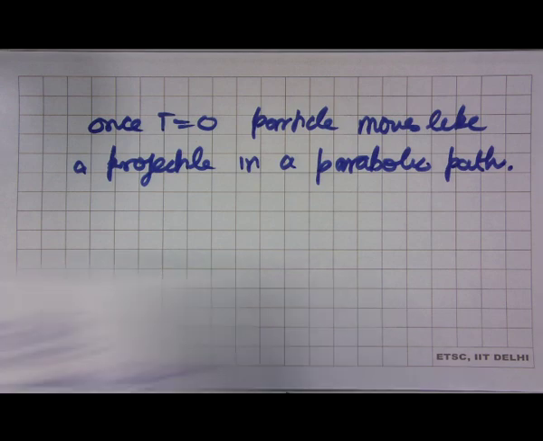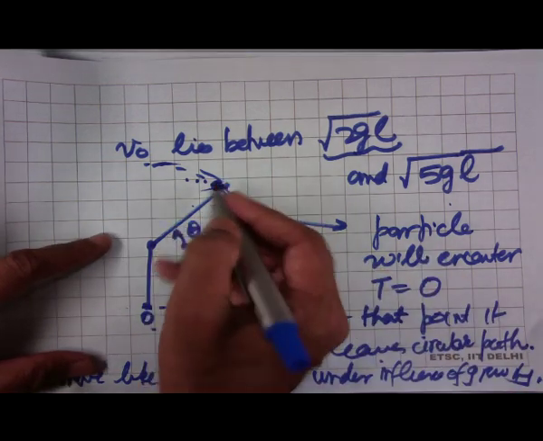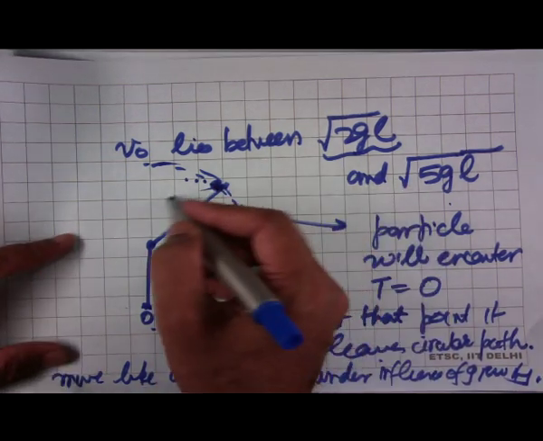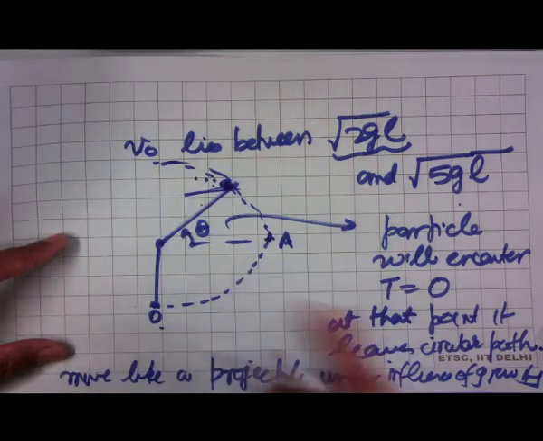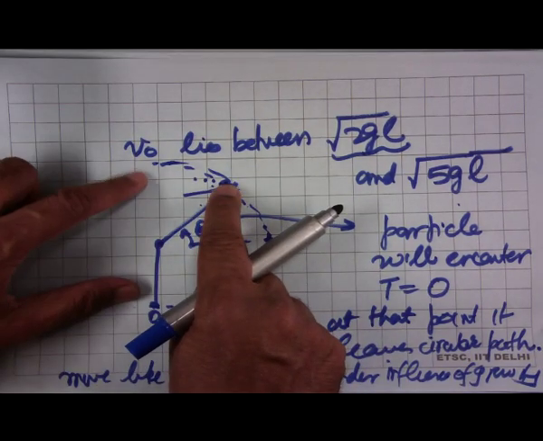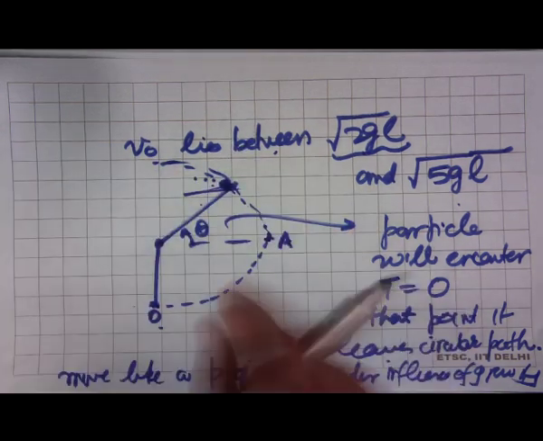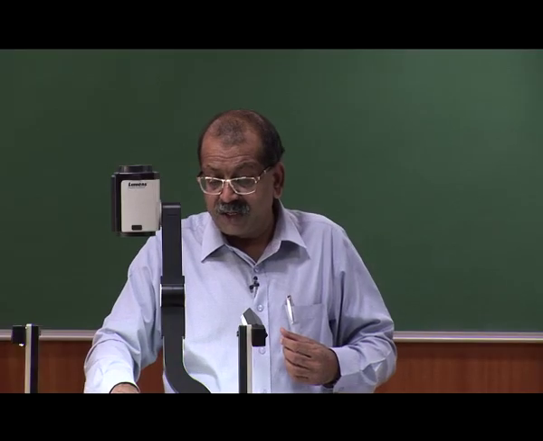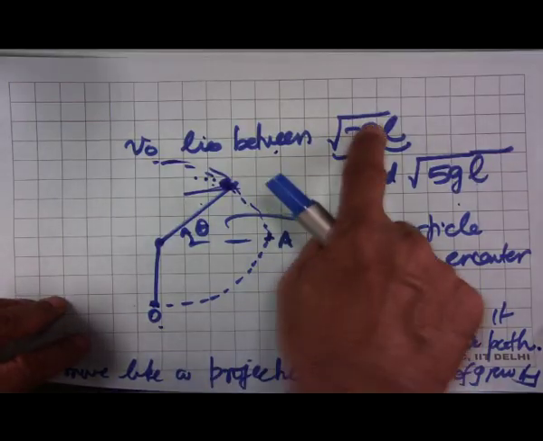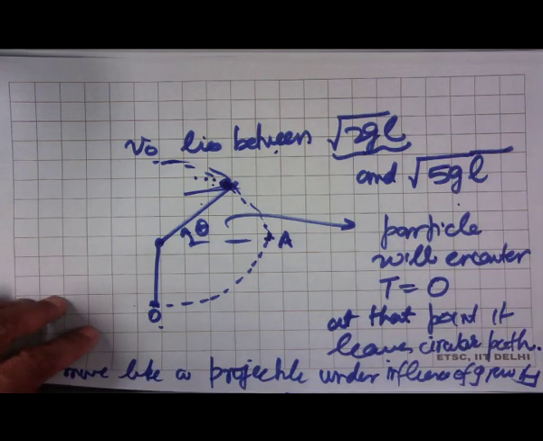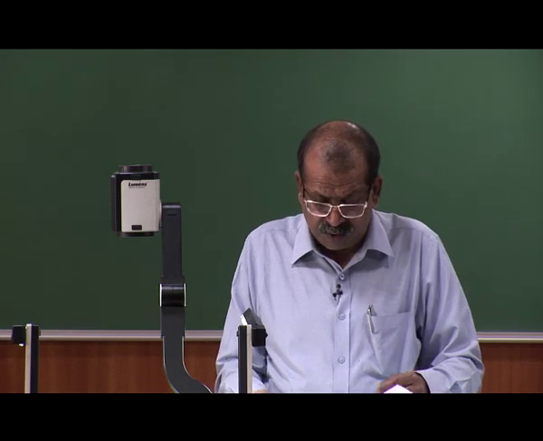The angle theta at which the particle leaves can be found out, and after that, because this particle is moving like a projectile, you can apply the equations of the projectile to find the height the particle will rise with respect to this position, add that to the initial height, and that will give you the final height attained by this particle when it starts from 0 with a velocity between root 2 gl and root 5 gl. So, this is how one can solve such problems.